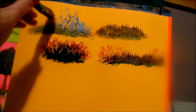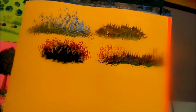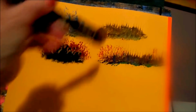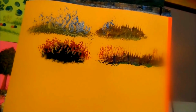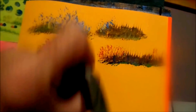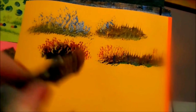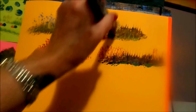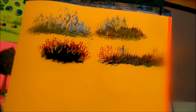See, if you tap up there, you get these higher ones. Makes it really pretty. Okay. So this brush is great for grass and some flowers. See those flowers there? And I'm only just tapping on a vertical. I use this as horizontal and this is vertical. Okay? So I just tap, tap, tap, tap, tap. And then you get some pretty flowers.